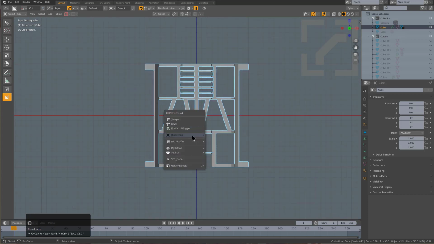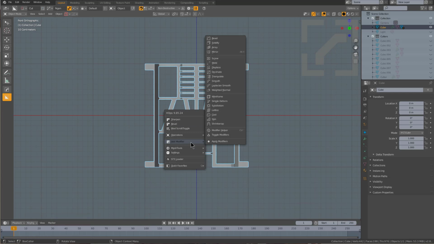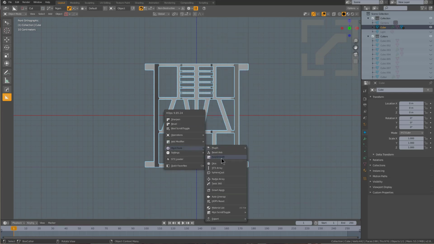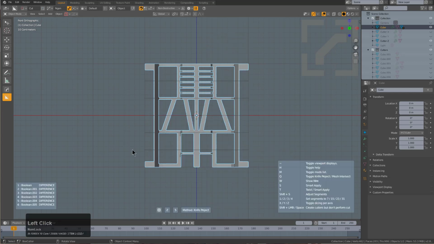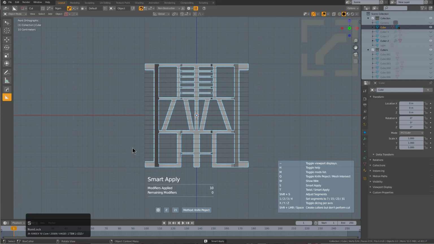However, because of Dice, we can approach this a little differently. So under mesh tools, we'll hit Dice, and I'll just move the mouse in order to change the axis. And if we do this cut, we are going to be cutting on the unmodified, unaffected version, and we actually do not want that. So if we look at our help, we see that S will smart apply. So smart apply is now a part of Dice, where if you press S, you can actually apply those pesky modifiers that would normally be getting in your way.